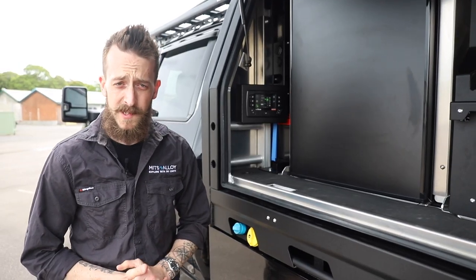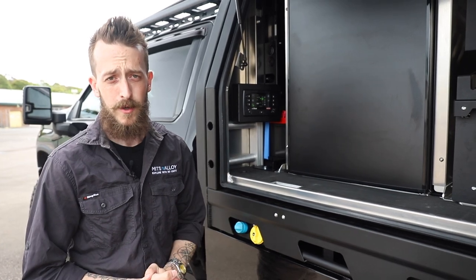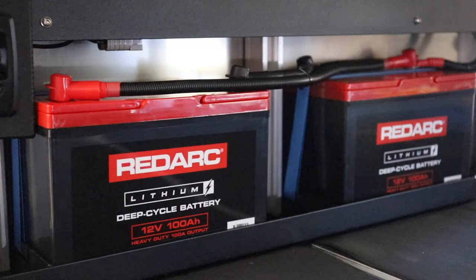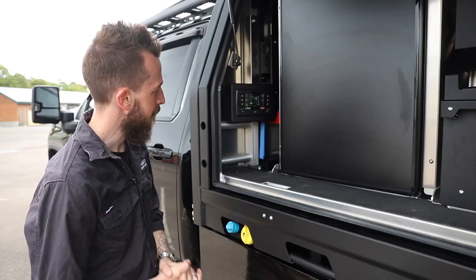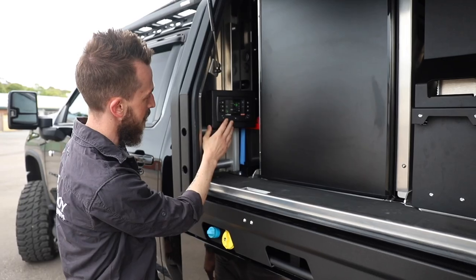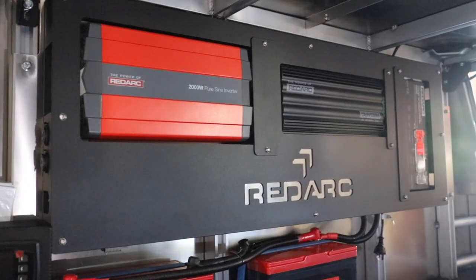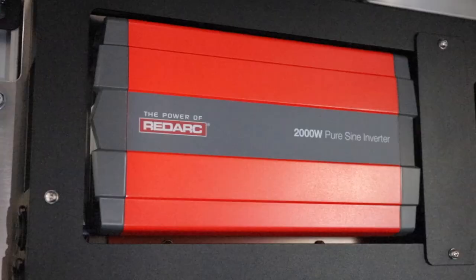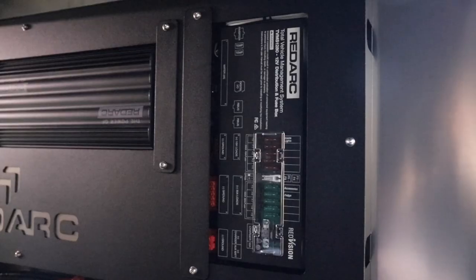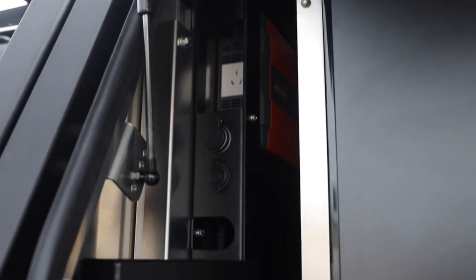The Redarc Ultimate package selected for this vehicle is great for those that want to spend a lot of time in remote touring locations. It's got 200 amp hours of heavy-duty Redarc lithium power, all run through the Redvision unit which is remote mounted on a little screen for super easy accessibility. We've buttoned up the whole package in a neat powder-coated textured black aluminium surround that houses the 2,000-watt inverter, the Redarc TVMS and Manager 30 kit, as well as all your USB and SIG socket outlets.